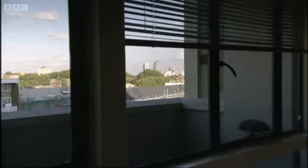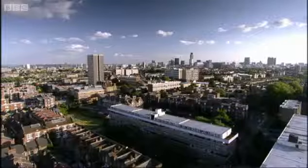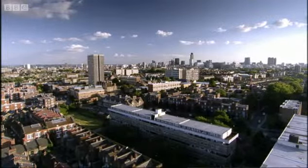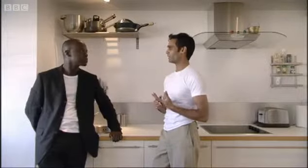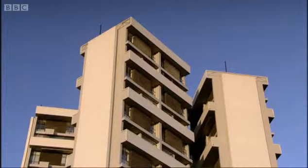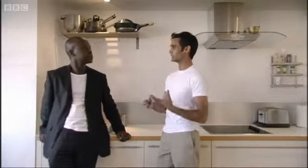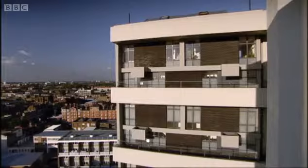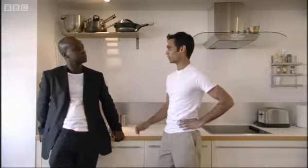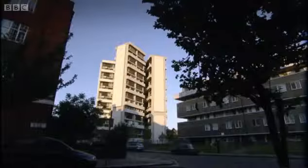Can I ask you how much you paid for this apartment? Yeah, with parking in the region of about 200,000. And did you think that was reasonable? Are you happy with that? My view to the purchase was not only to have a home that I was quite comfortable and happy to live in, but also to be able to realise a bit of capital appreciation. It's also seen as something of a design icon, so I was buying into something which, you know, hopefully I'd be able to realise a premium on in the future. I don't think I would have bought into a run-of-the-mill council-built sort of council block, purely because it wouldn't have that premium.